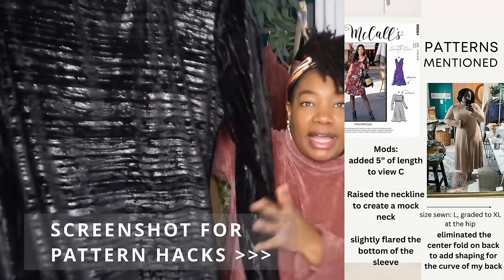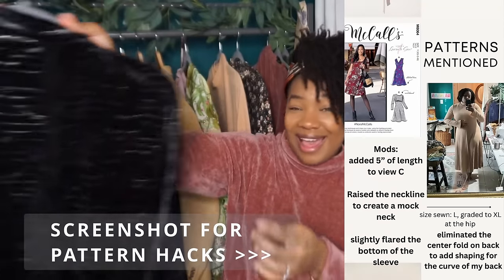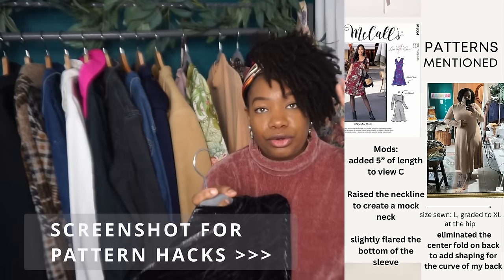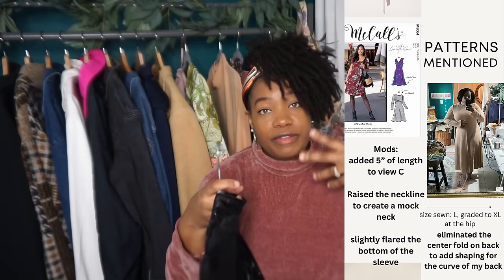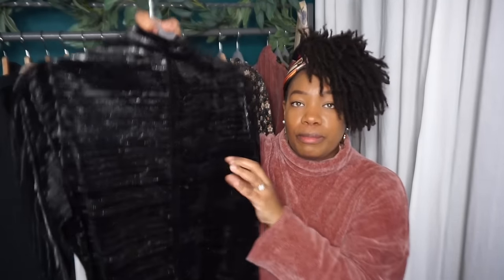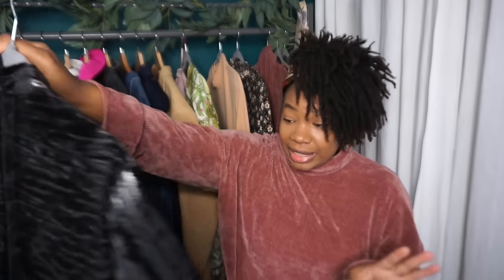Like I said, I talked over the modifications in a former video, but just to reiterate, I lengthened the sleeve, I nipped in the waist, I added a seam down the back so that I could do that curved seam, which I talked about just a few seconds ago, so that it fits across my neckline better. And then I think I also took a smidge of fabric out of this portion of the pattern by cutting a line through and overlapping those pieces by maybe half an inch, just so that it fits nicely on the upper portion of my back.